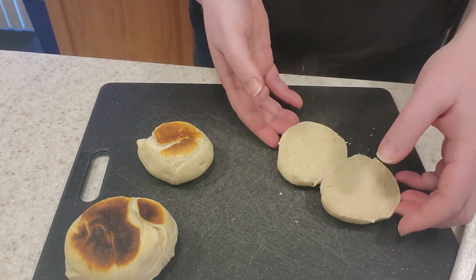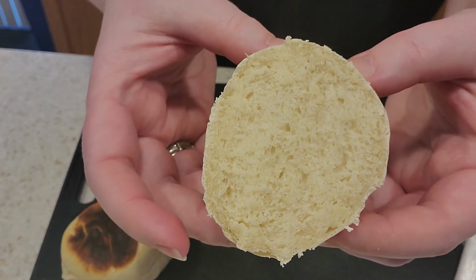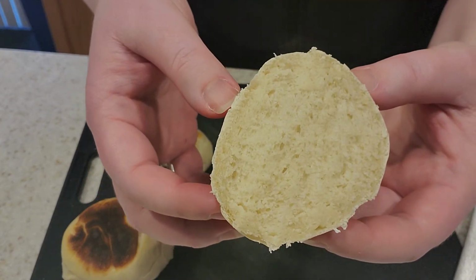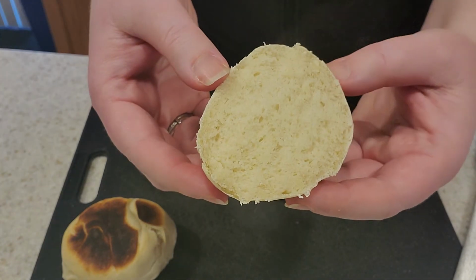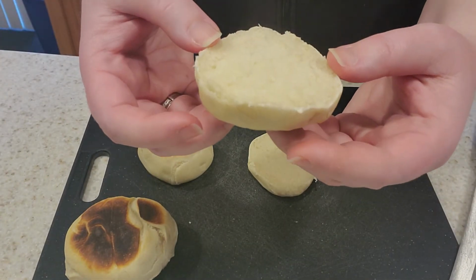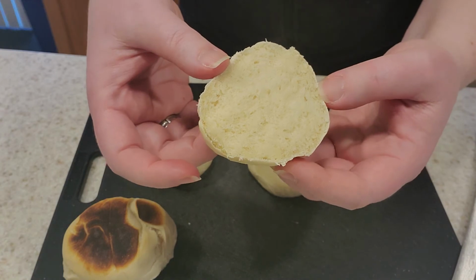I don't know if you can see this. Here we are on the inside. It does look like it's just cooked through. However, I don't see any nooks and crannies. That's unfortunate. I wonder if it's because we did press the air out. I'm not sure how to fix that. We'll see how we do in the next batch.